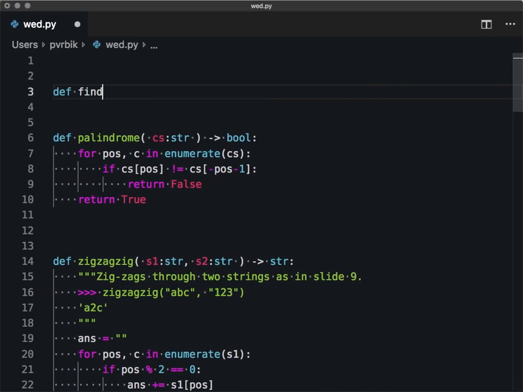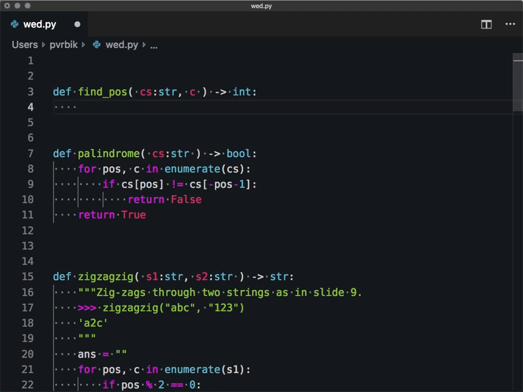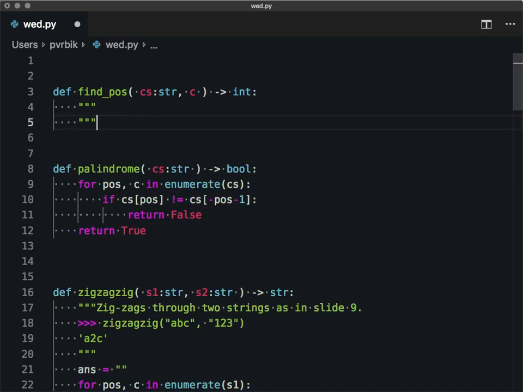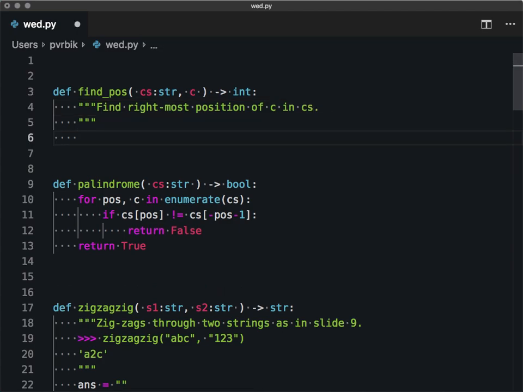Okay. Find position in C's string. I want to find C in this, and I want to return the integer where I found it. Find rightmost position of C in C's. Okay. So what do I want to do? I want to run backwards through the string.